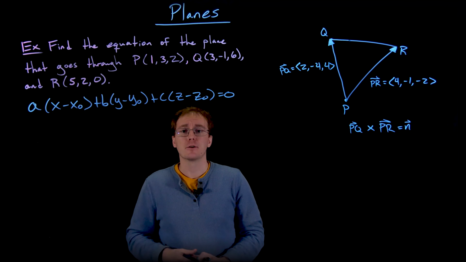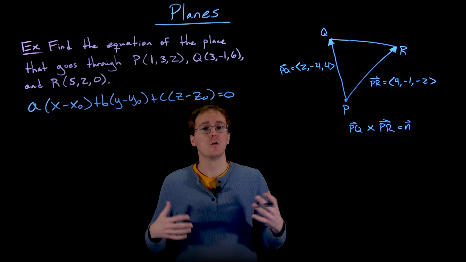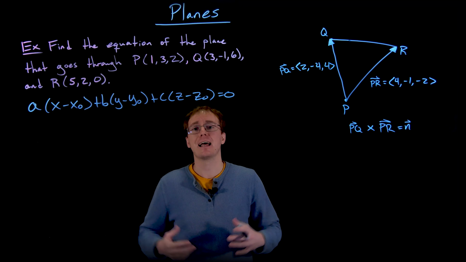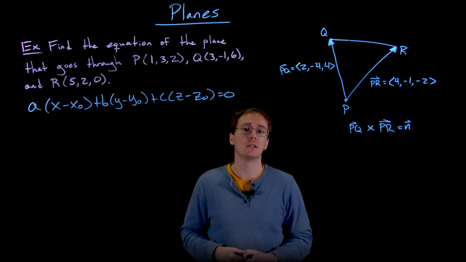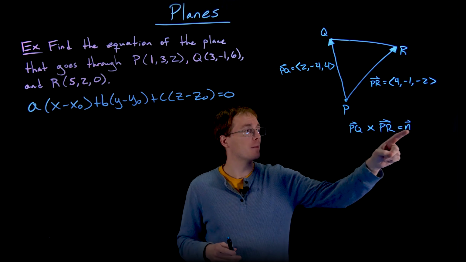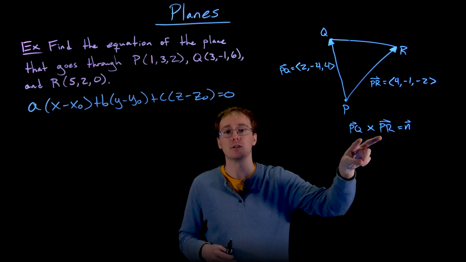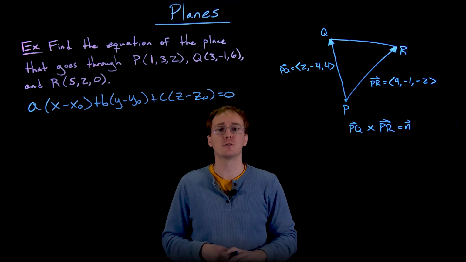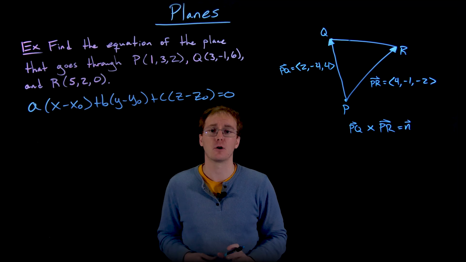And so that's something we have to look out for. If we're comparing planes later on by their normal vectors, we might recognize that if they're just a constant multiple of each other, they are going to have the same normal vector, and that will tell us something about the relationship between those two planes. But the takeaway we need from that for this example is we might have a different output from this cross product depending on the vectors we use. That might give us a different looking normal vector to our plane, but it's really going to be parallel to any other normal vector we may compute from a different cross product.